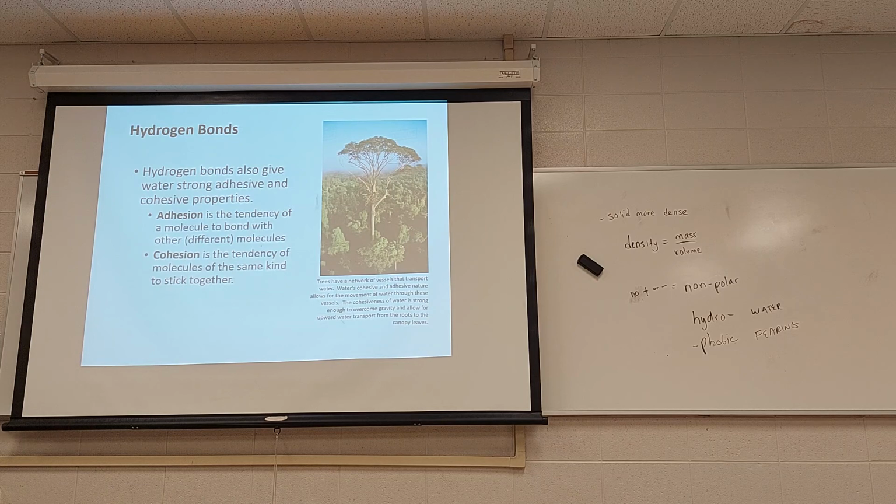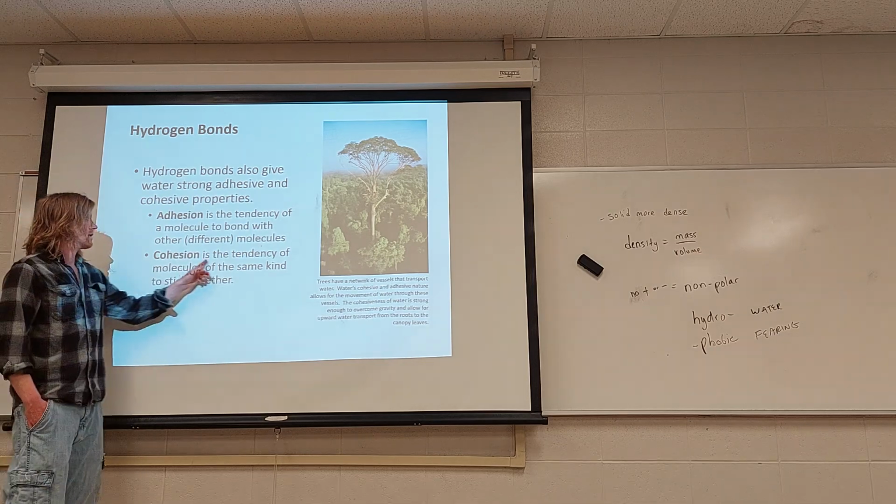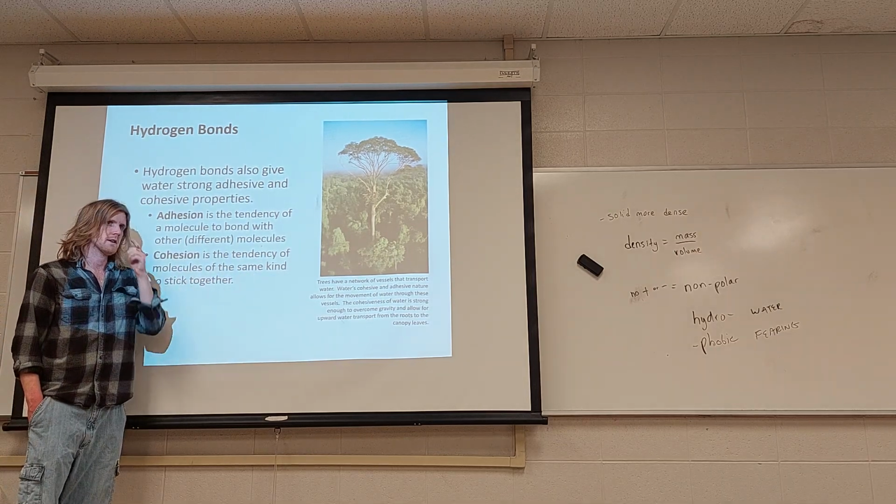Two other properties of hydrogen bonds, adhesion and cohesion. So adhesion is the tendency of a molecule to bond with other molecules that are different from it. If you want to think of water's adhesive properties, think if you get caught in the rain and you're wearing like a cotton shirt or something, how much heavier it gets. It absorbs the water, it sticks to it really well. Cohesion is the tendency of molecules of the same kind to stick together.